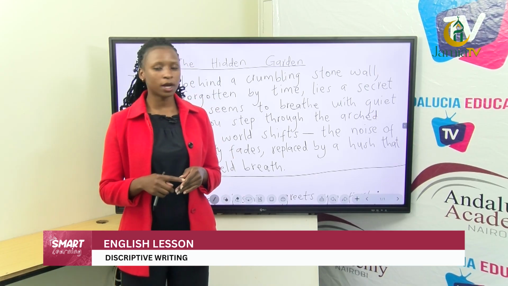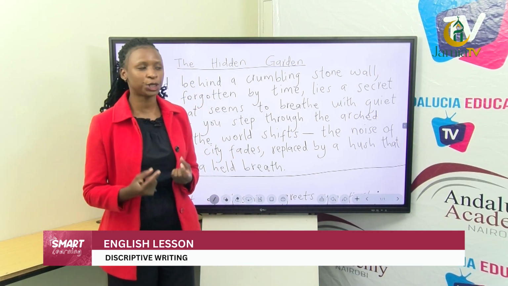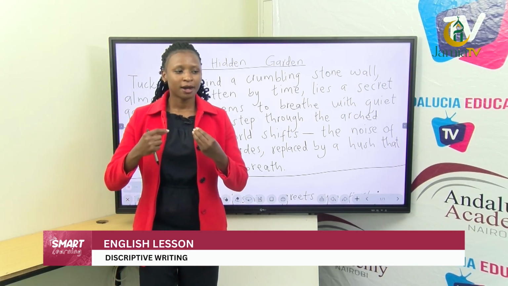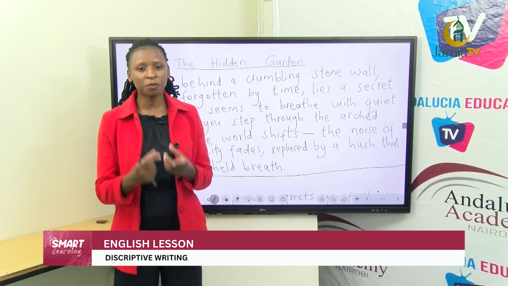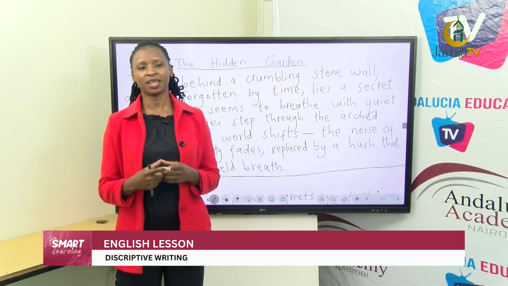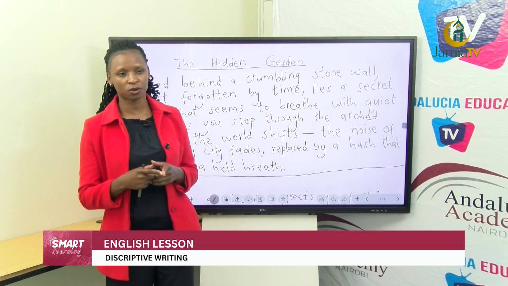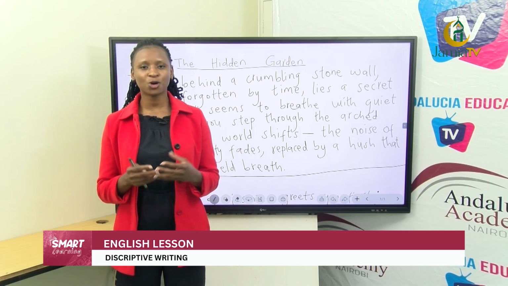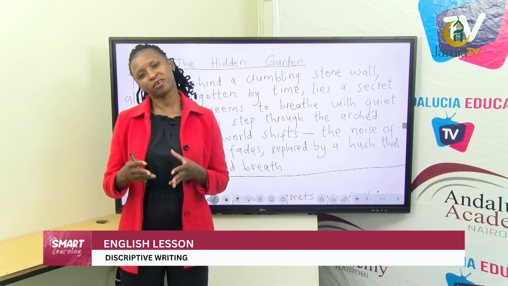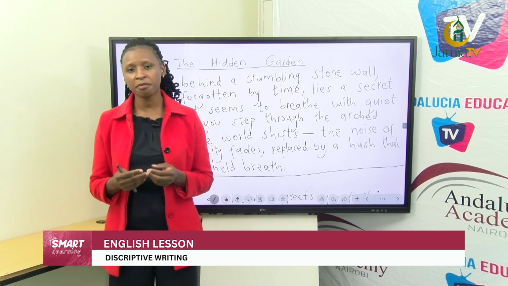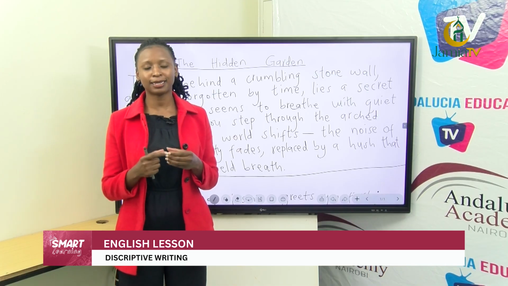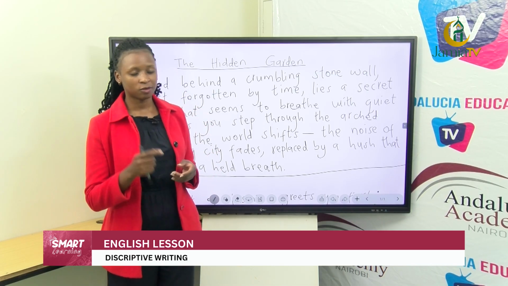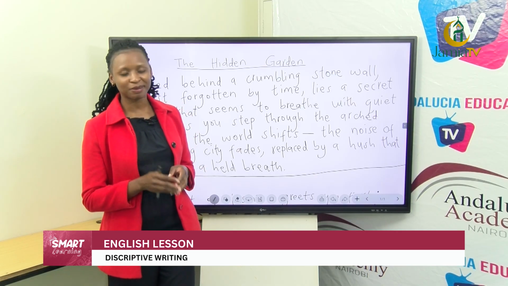So we were able to look at how to achieve a good descriptive text, and we agreed that we describe something to somebody who was not there, or someone who has never been there, or someone who has never seen an item or a person. Say, for example, you go home from school and your parents would like to know who your English teacher is. Of course, you will be very descriptive because you want to create a mental image in the minds of your parents so that they can get an actual picture of how your English teacher looks and her personality and everything.